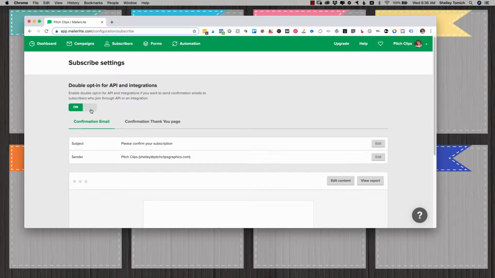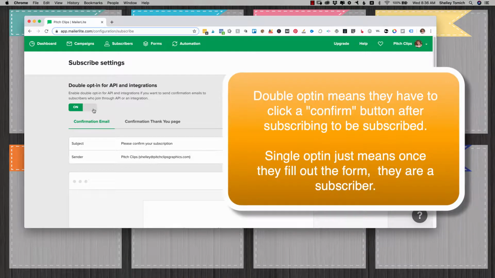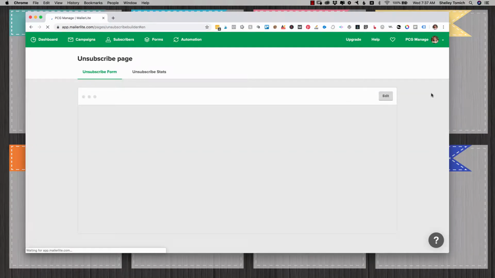Being in the United States, if they have signed up through my form or they've actually given me their email address and I'm not just randomly adding people, then I'm following the law. So I don't worry about double opt-in, and I just clean my list from time to time from people who have never opened.